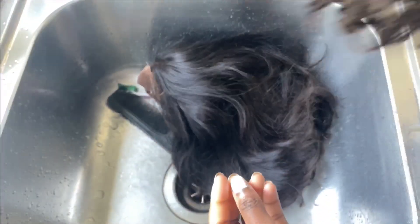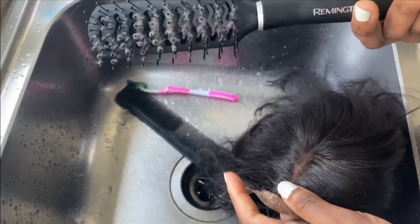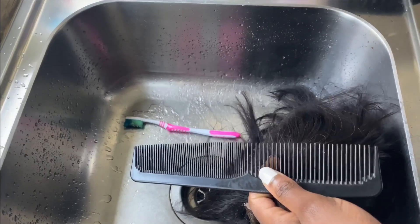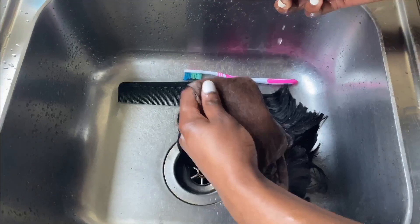Especially when washing the lace frontal — taking off all the got-to-be glue spray and all that from it. It's quite simple, guys. So all I have is my Remington hairbrush, a comb, the brush that I use to do my edges, and my TRESemmé two-in-one which is a shampoo and conditioner.